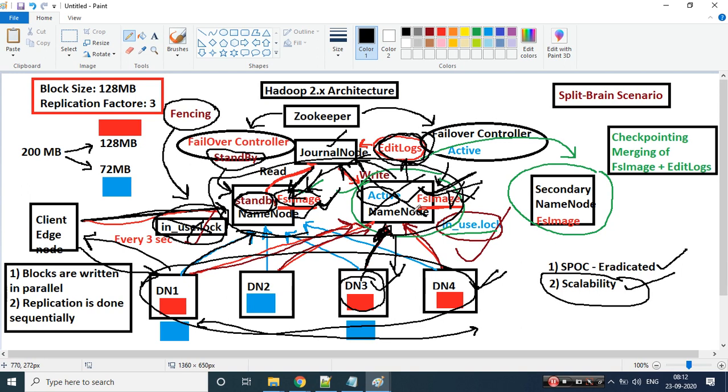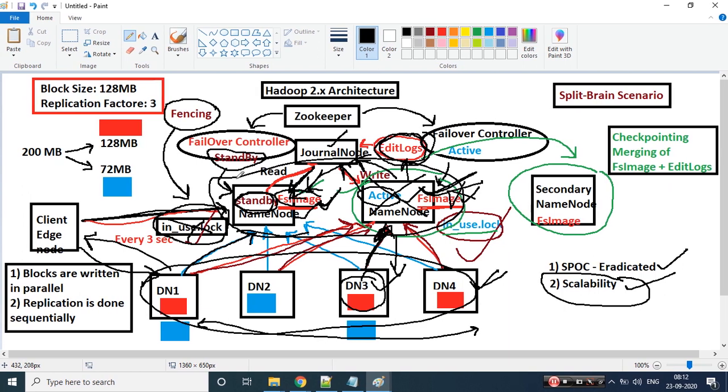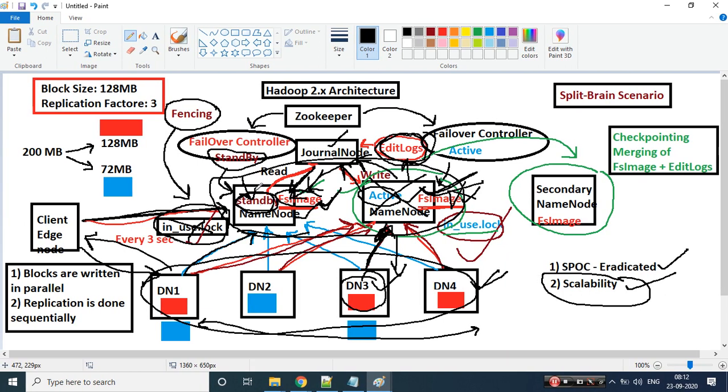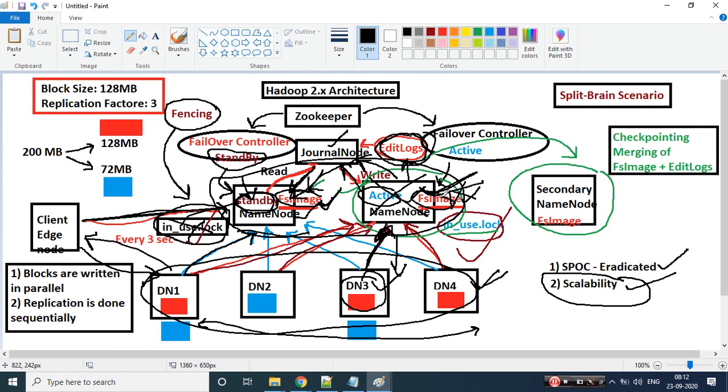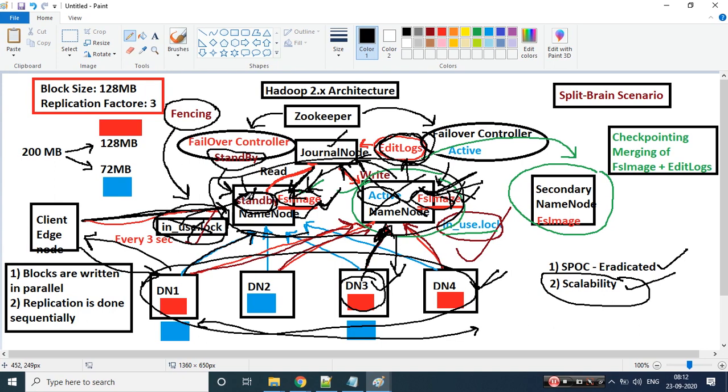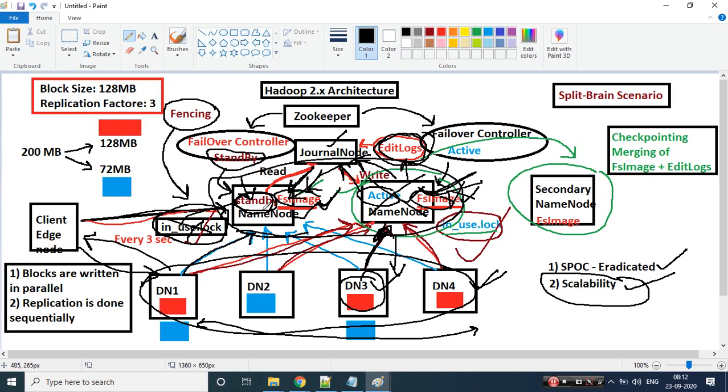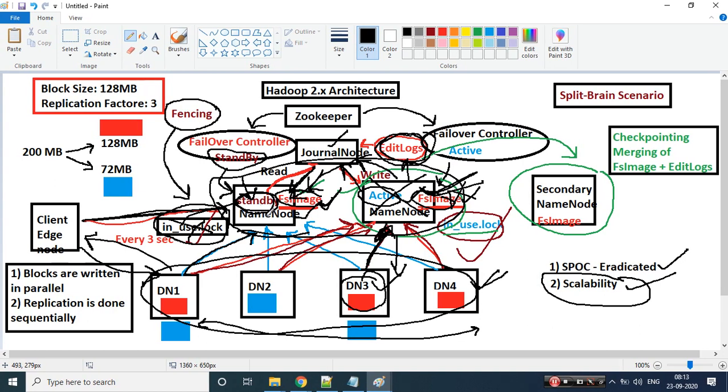Yes, because if the name node goes down, the standby name node instantaneously becomes active, and the edit log would be assigned. Whatever metadata the active name node had, the standby will have the same. So the computation will not stop, and it will not be a problem.